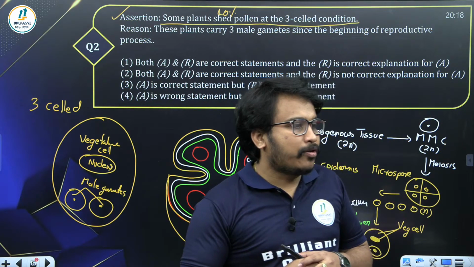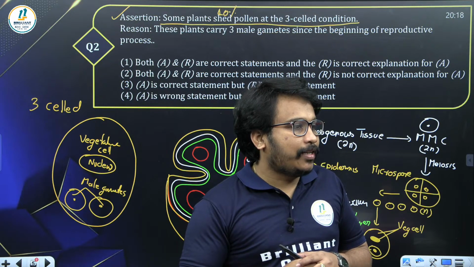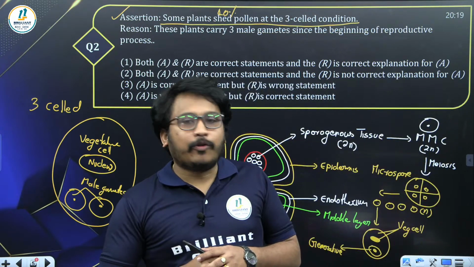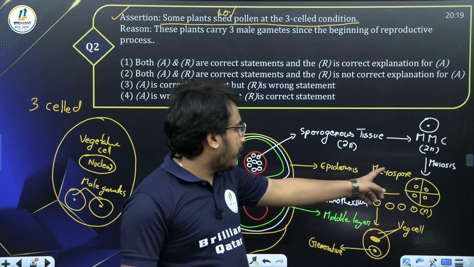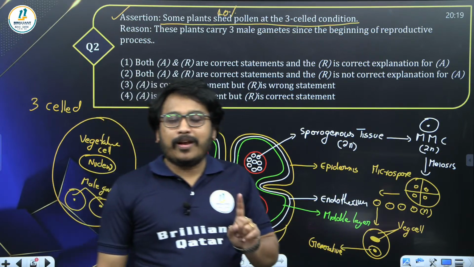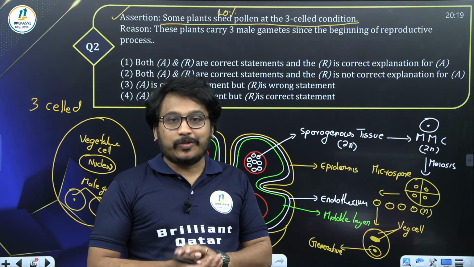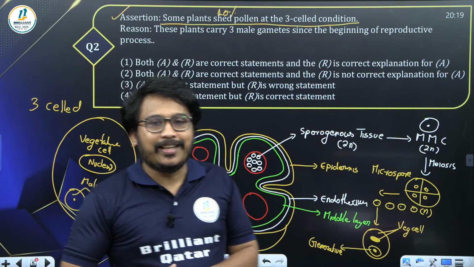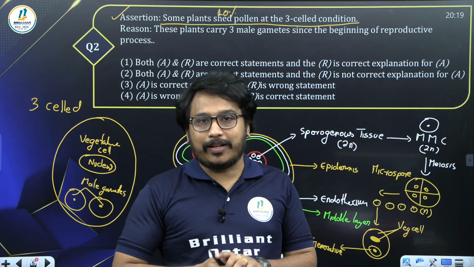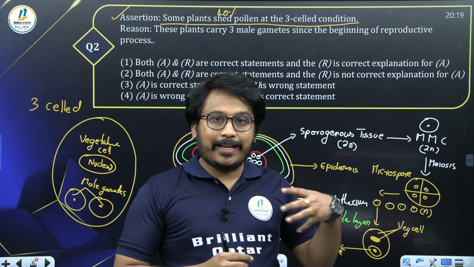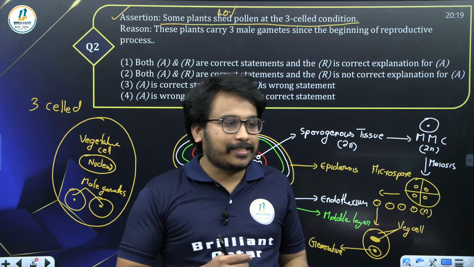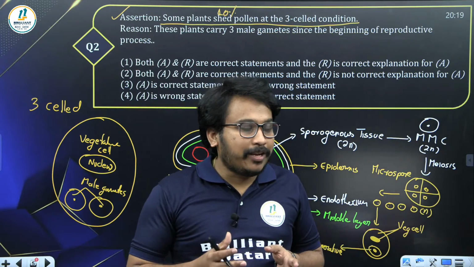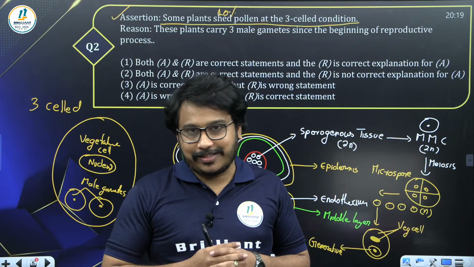The question: the number of meiosis that is actually required to form 400 male gametes. Here you should understand, one pollen has 2 male gametes. So 400 male gamete formation will require 200 pollens. So don't take it as 100, majority will be answering it as 100. No. 100 meiosis will be forming 400 pollens.